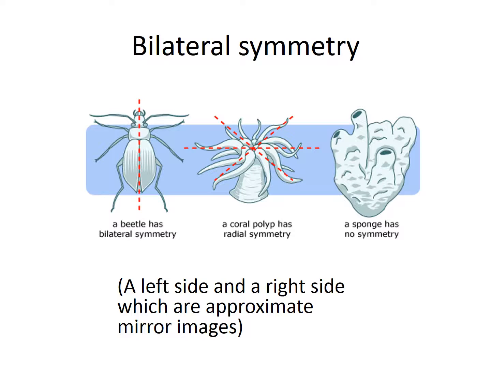Alternatives to bilateral symmetry are things such as radial symmetry, which you can see in this coral, which means that it has symmetry about a circle. You could slice it up into a circle and it would be equal or approximately equal parts. And some things are asymmetric or have no symmetry, such as this sponge, which doesn't really have any line that you could put through it to make one half look like the other one.